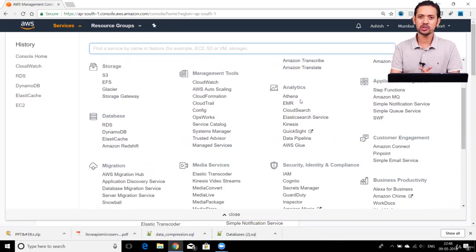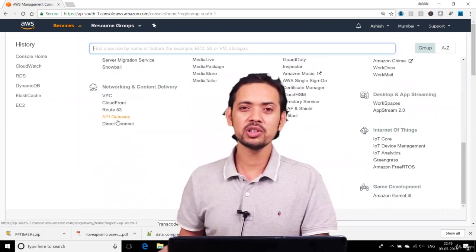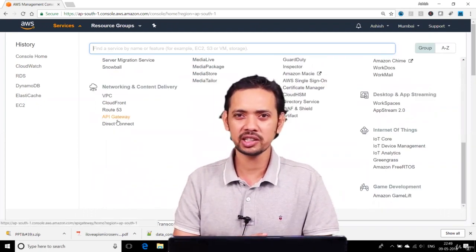Another few services which are related to databases come under the analytics domain. Here you have AWS Glue, which is basically an ETL tool. ETL stands for extract, transform, and load. You also have Athena, which can query the files which are kept in S3 itself. There are a few offline tools like the Schema Conversion Tool that you can download from AWS and use on your on-premise servers. We'll talk about these database services in detail in the next few sessions.